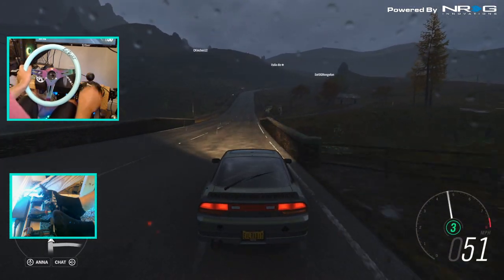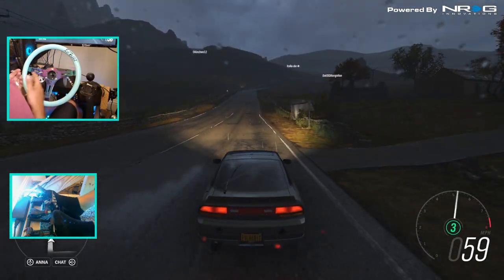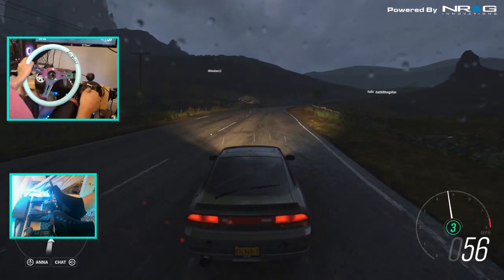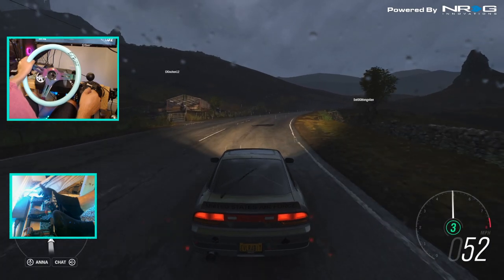Bring the G920 back and figure out the best way, then come here to Fortune Island in a 240 and see what we can do.